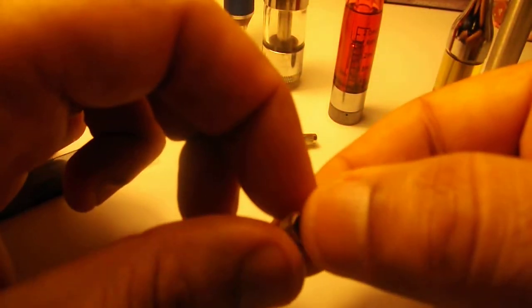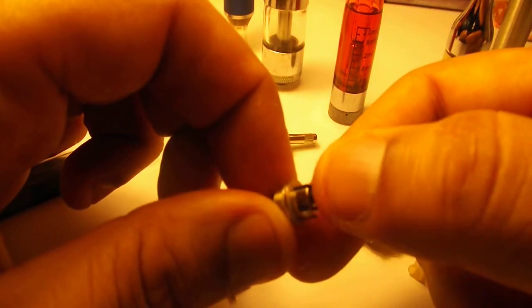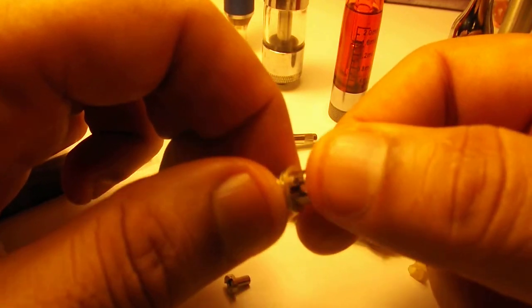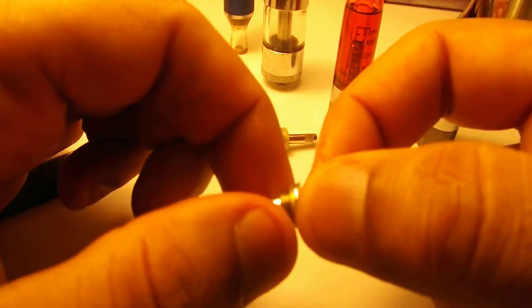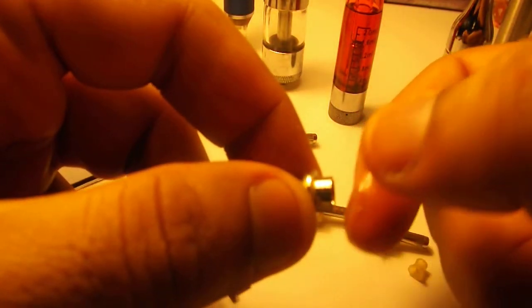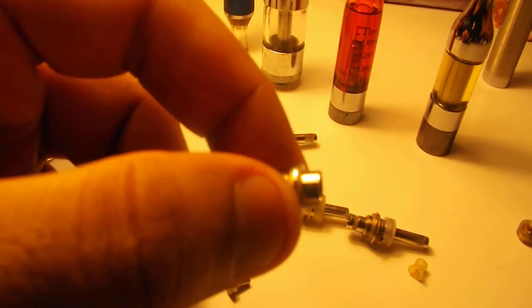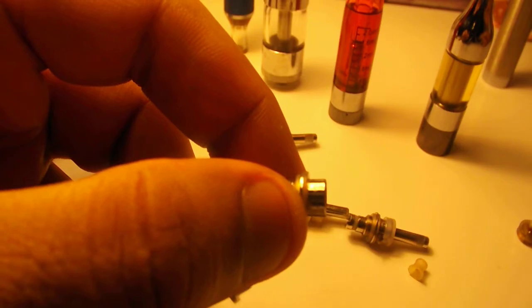Now, in the original coils, you might find that there are two wicks. There is the coiled wick and then another wick on top. That's largely there to stop the head from leaking. But the good thing about these coiler coils is that they're 3mm, and that will mean that they are sealed, so there's no need for an extra wick on top. And you find that the vapor production is slightly better on these because there's no restriction to the flow of vapor.